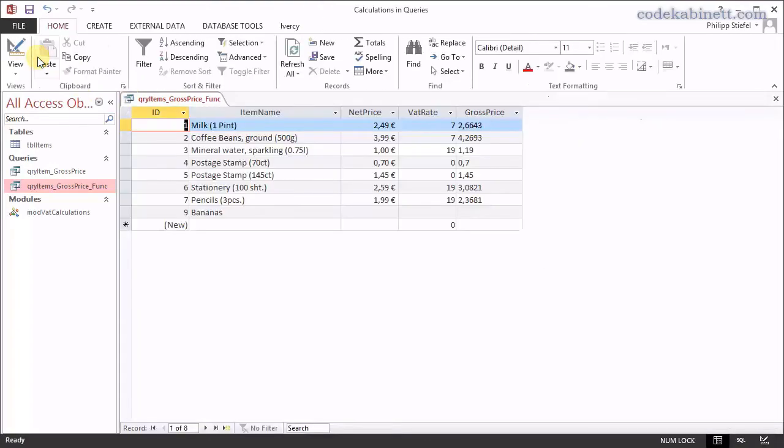And now I run the query, and you see the gross price is empty. There's not 0 in there, and there's not an error in there because the calculation was not executed for this record because the net price was null, was not defined yet, and the VAT rate is not defined as well.